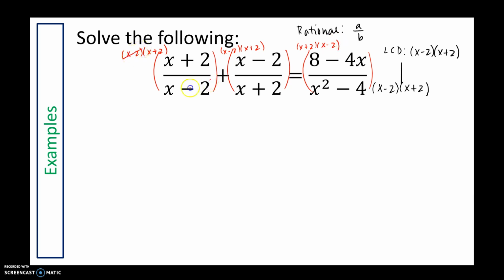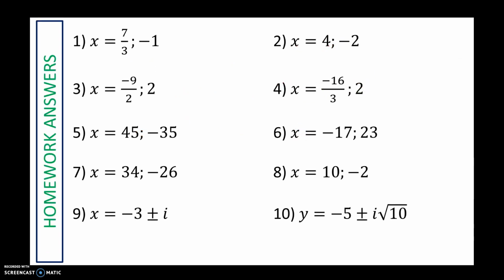Notice now that the x minus 2 from the common denominator cancels with my first fraction. So I have x plus 2 times x plus 2. On my second term, now the denominator of x plus 2 cancels with that piece from the common denominator. So now I'm adding x minus 2 times x minus 2. And now when I look at the fraction that it's set equal to, this is exactly x squared minus 4. So it cancels out the whole denominator, leaving me with exactly what's in the numerator.